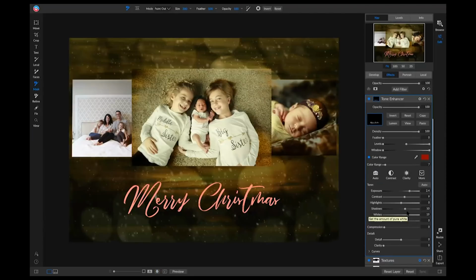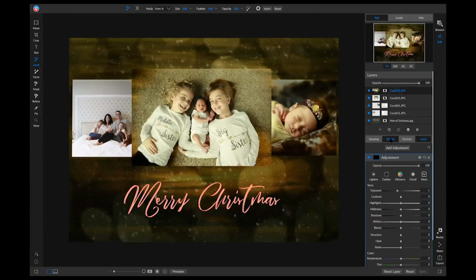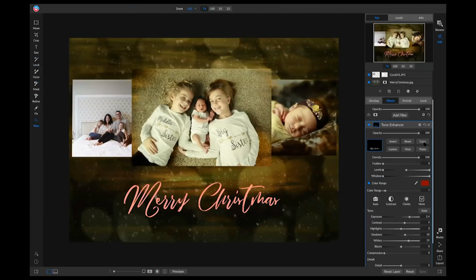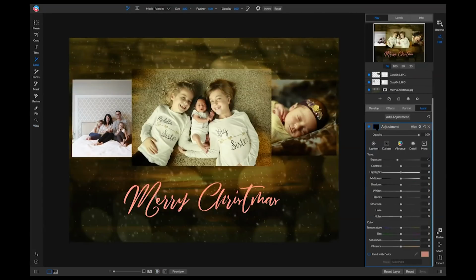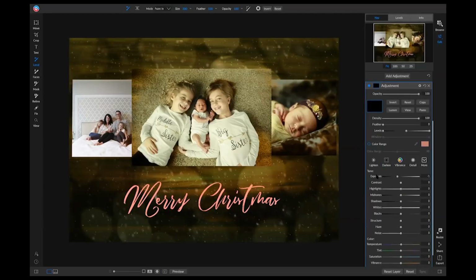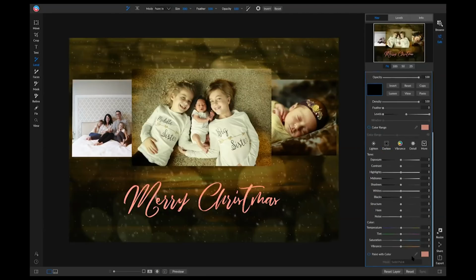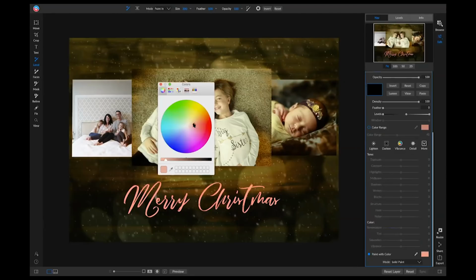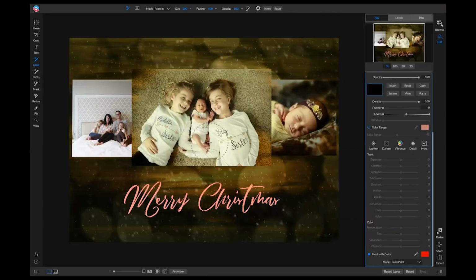Well, I want to add some red into it. So what I can do is go into my local adjustments tab. Oh, sorry, I gotta go back into effects first. We gotta actually copy this mask, and then go into our local adjustments tab. Going to click in here, and I'm going to reset this. I'm going to go down here to this option that says paint with color and select that. I'm going to click in this little color option area, and then I'm just going to drag it over to a nice meaty red. There we go. So now I have that, and now what I'll do is I'll just paste that mask in there.